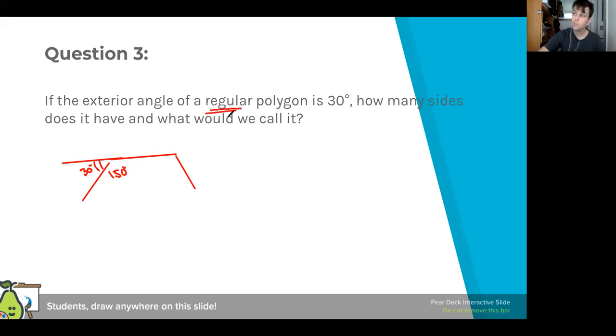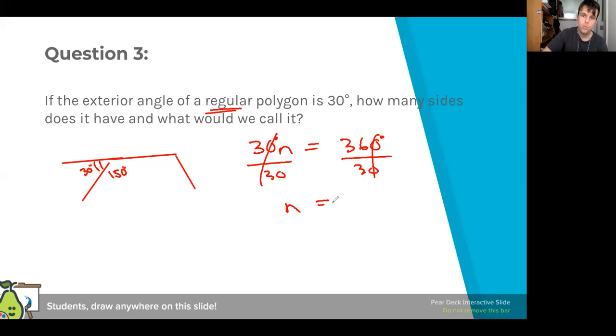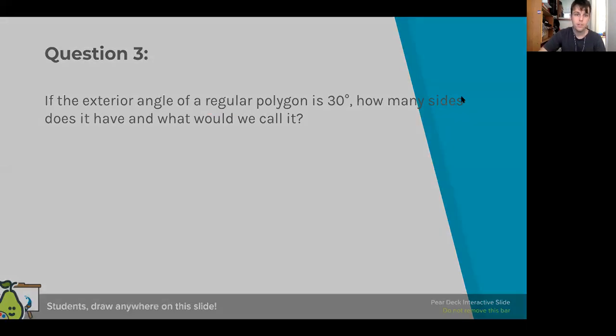Again, it is regular, so all of the exterior angles will be the same, and all of the interior angles will be the same. And we know there's going to be n exterior angles, which matches the number of sides. So 30 degrees times n is going to equal 360. This is a pretty easy approach to take. We divide by 30, divide by 30. That's 36 over 3 is 12. So 12-sided, we call that a dodecagon. Dodecagon. There we go. Let's go ahead and move forward just to kind of summarize this.